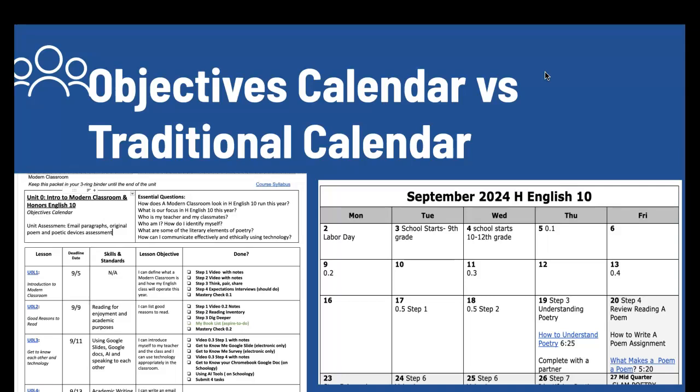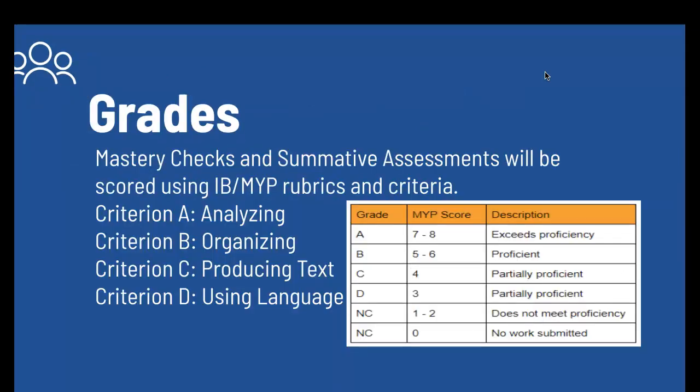Some of you don't even really look at that. You just want to know where the deadlines are and when things are due, so you will probably prefer the traditional calendar. For people who like a lot of detail and want to find out more about exactly what is behind each deadline and what the work is with it, at a glance, you're going to want to look at the objectives calendar. So it depends on your style, but we often will have both. When we don't have both, we for sure will have the traditional calendar, so you always are aware of a couple places to look for deadlines.